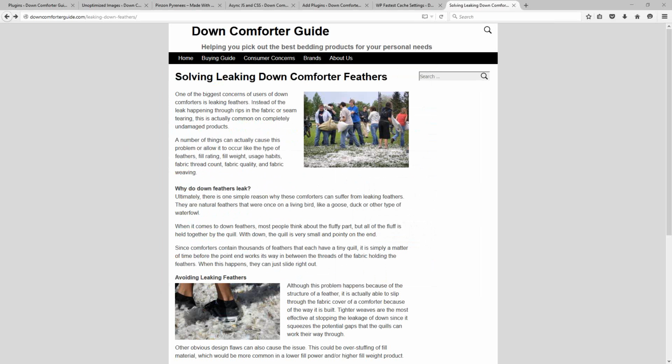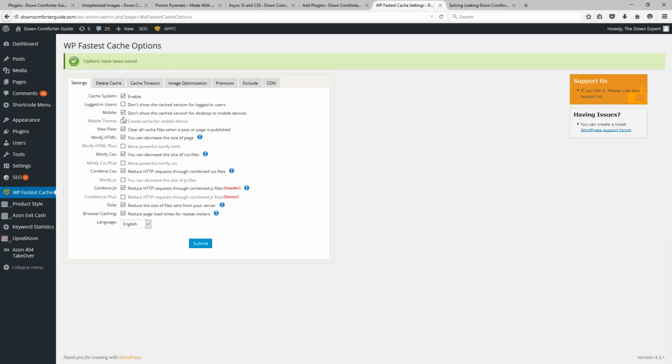That is a good question, Ran. Something that I've done a lot of experimenting with too. He's saying maybe combine 2 caching plugins, one for mobile, one for regular. That is a possibility, or maybe upgrade to the premium version could be the one situation where going for the premium version of this WP Fastest Cache plugin could be beneficial to you. I can't guarantee that, though. I have not used the premium version of this personally, so I can't say for sure that having access to this additional option here will indeed make that score significantly higher. However, having access to all these different options on here should boost those scores more to a certain degree.